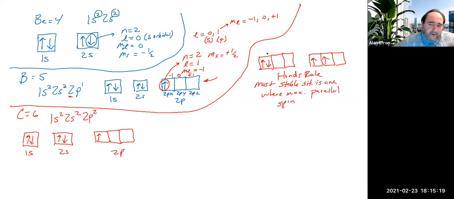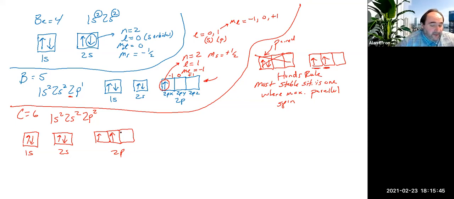So not paired spins like this. Again, that's paired. But parallel spins are like this, where they're going in the same direction. So based on Hund's rule, what we'll actually do is place the next electron also in the upwards direction, again, maximizing the parallel spin. And we really will not pair anybody up until we pretty much max out on that.